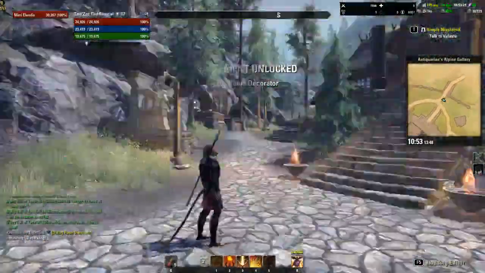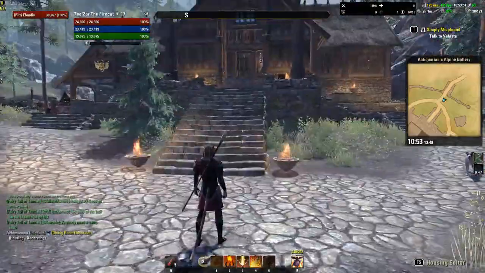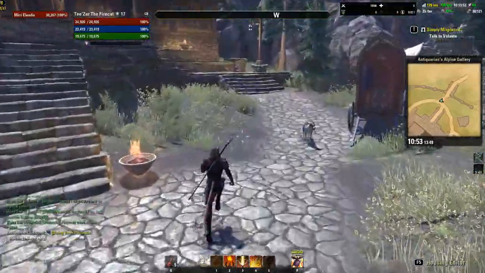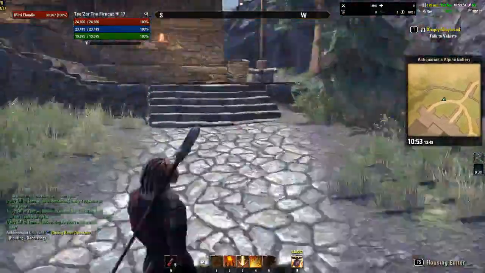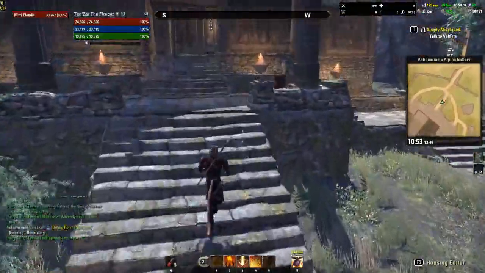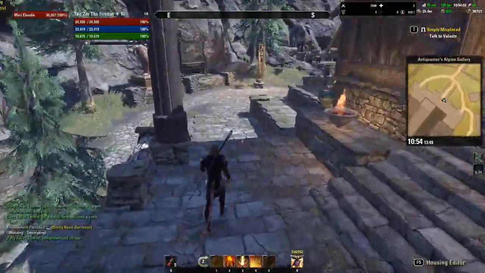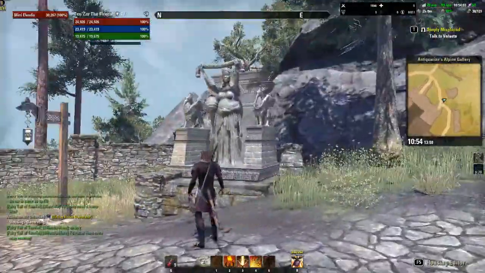Because this is a newer character, I'm getting all of these achievements. Okay, this is the Aquarian Gallery. I set this up to be like a lodge house, like the Elks or something, but more like the Illuminati or Golden Dawn or some weird Khajiit cult with their various statues.